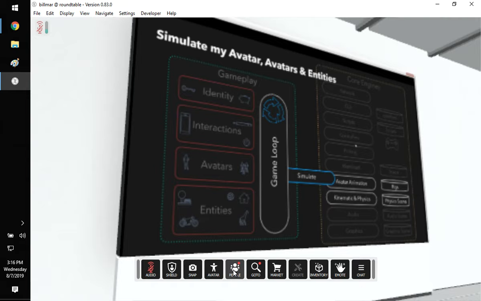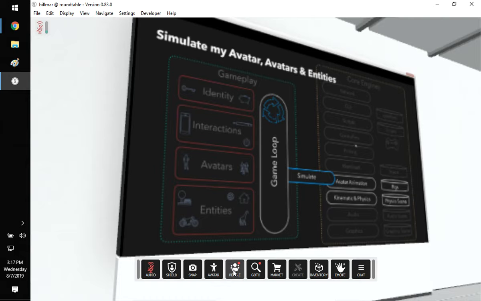So we're going to run at least the simulation for my avatar, where we're going to do the IK, especially if you're geared up with the trackers. We're going to perform the animations for all the avatars in my vicinity, so I see you guys moving around a little bit because that's happening during that step. And then on the rest of the entities, we're going to apply the physics collision system, and the kinematics for things which are moving but not colliding.